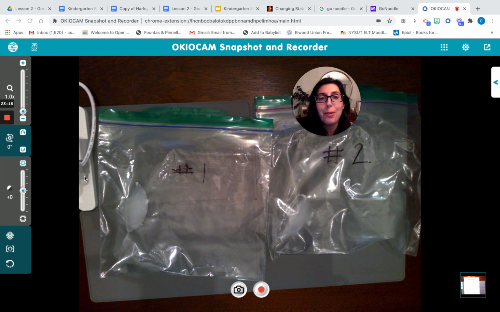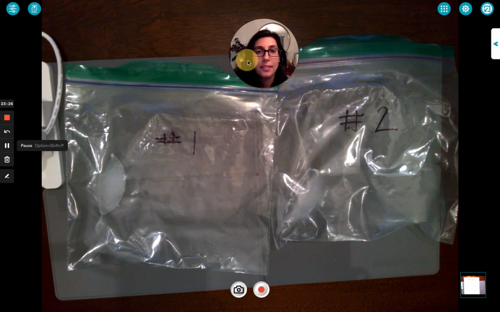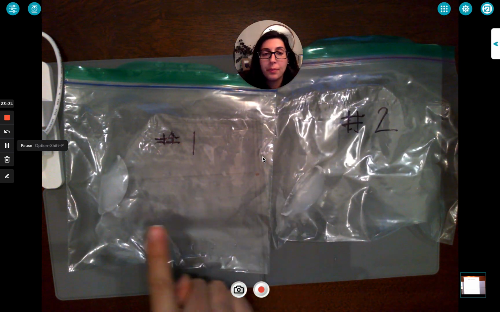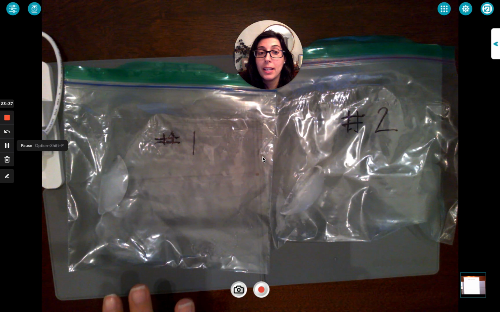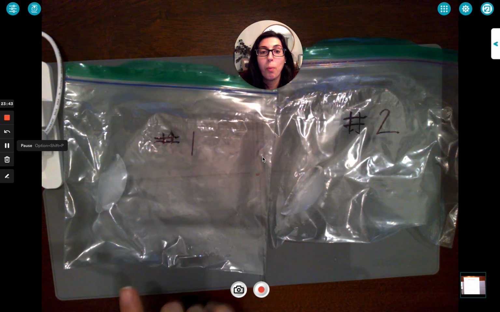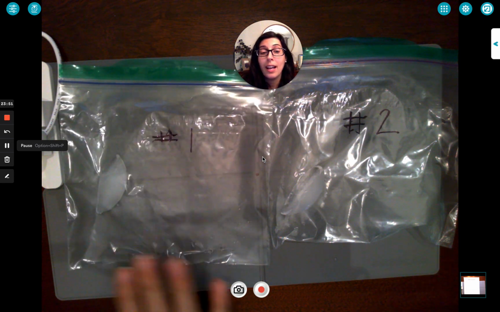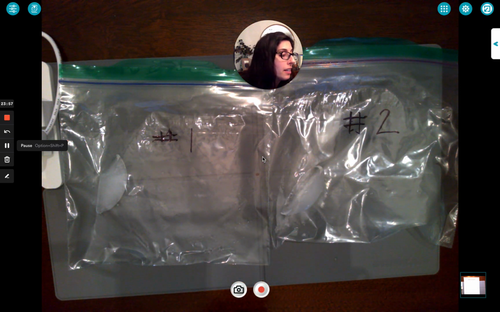All right, so let me show you how this experiment will work. You will need 2 Ziploc bags, each with an ice cube. If you're at home, if you don't have this set up already, you can pause the video and go and get your 2 Ziploc bags and put 1 ice cube in each. If you're in school, your teacher will give it to you. Now, your teacher might give you one and maybe your partner sitting next to you another rather than giving you 2. Your teacher will decide.